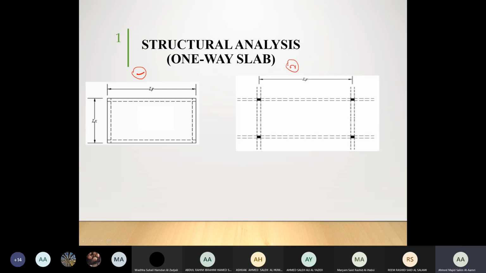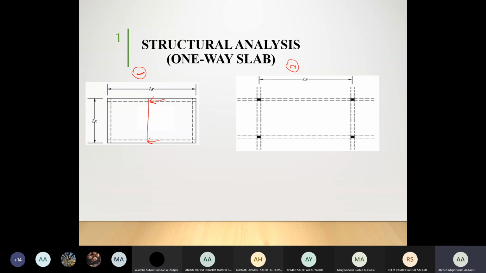So for case number 1, what I need to draw when I draw the free body diagram or the idealization, I need to draw a line. So there is only one slab. It means there will be one line. Now this slab is supported by a beam, so there will be a beam here, and then there will be another beam here, since there are two supports. Is it clear for this case number 1?